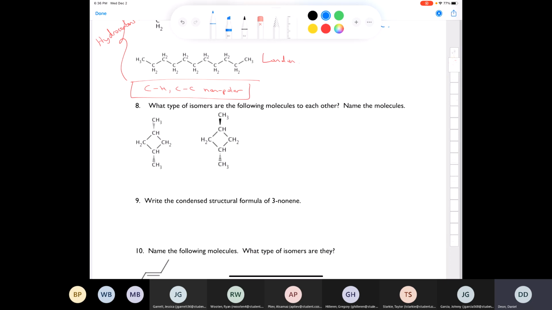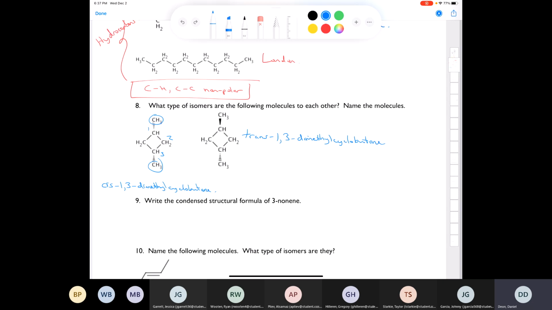But could we name the molecules, right? What's the parent in both of these? They both are a cyclobutane. Okay, they both have a cyclobutane, but the first one, you see the two methyls at carbons 1 and 3, those are on the same face of the molecule. And so this must be cis-1,3-dimethylcyclobutane. And this molecule here would be trans-1,3-dimethylcyclobutane. So they only differ in the placement of one of the methyl groups and how it's oriented in space.